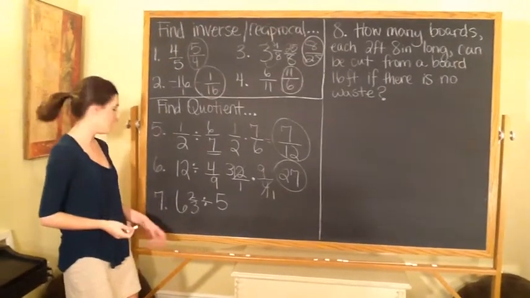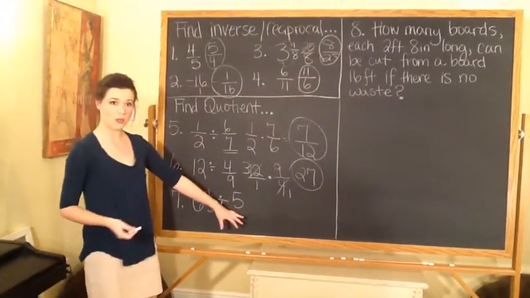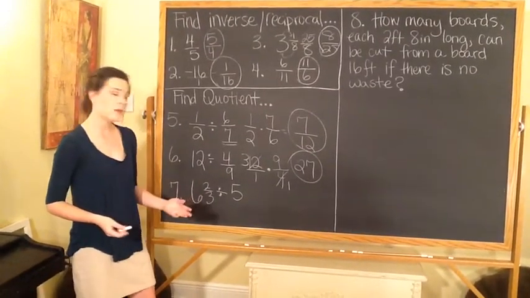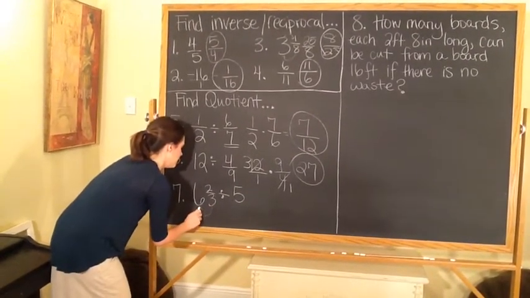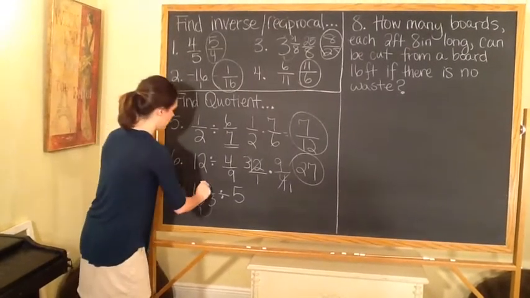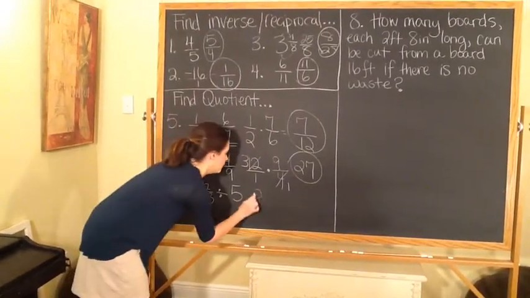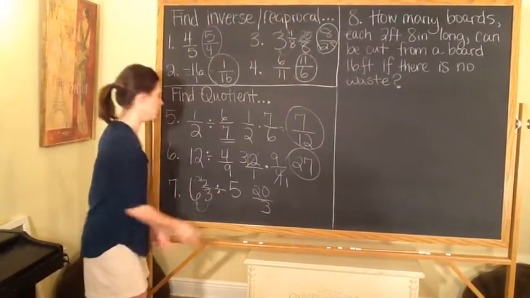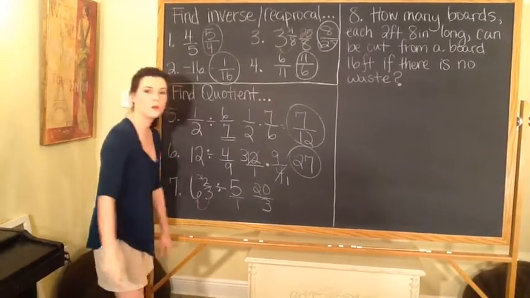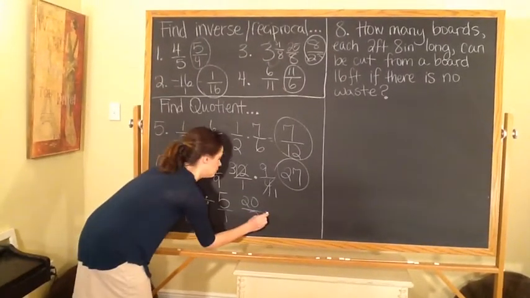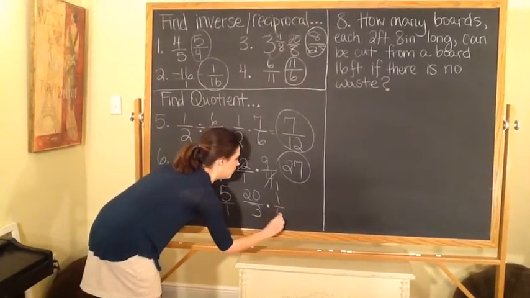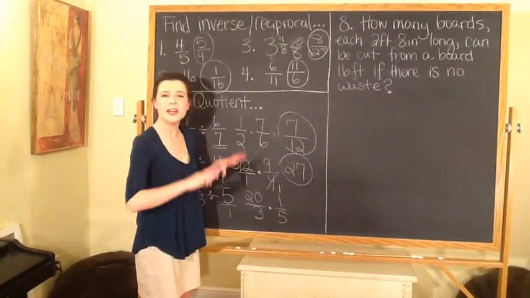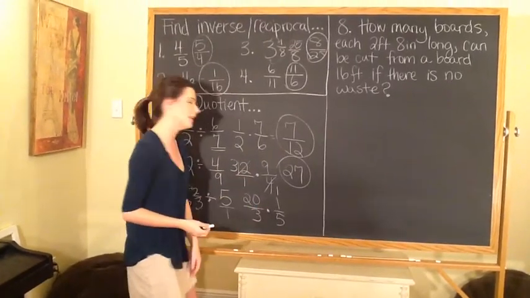Alright, in this case we have a mixed number and a whole number. Let's change this one into an improper fraction first. 3 times 6 gives you 18, plus 2 gives you 20, so we're going to have 20/3. And then let's flip our fraction now. 5 is the same as 5/1, so we're going to flip it, and we're going to multiply by 1/5. Now I see that 20 and 5 have something in common. I'm going to take it out now so I don't have to simplify later.